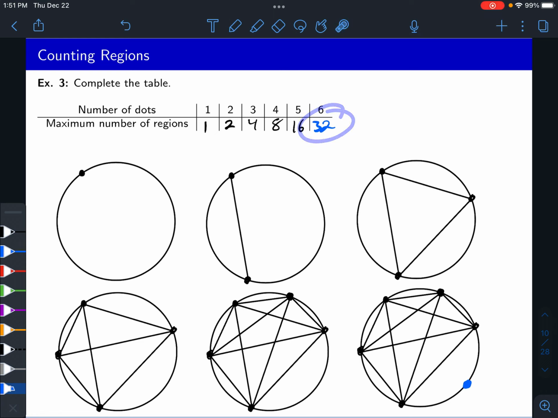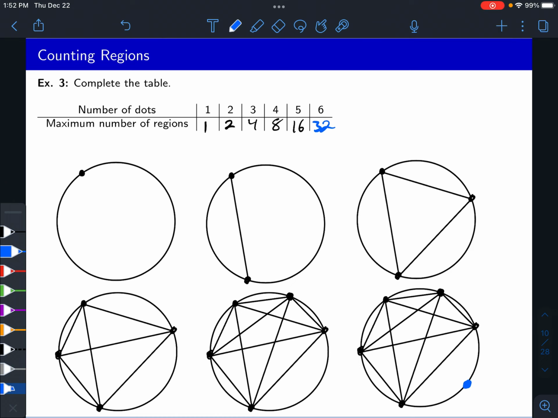If I were to fill this out right here, this would be using inductive reasoning, right? My inductive reasoning would tell me that if I were to use 6 dots, then, just based off of how this table has been going so far, the number of regions that I should have for 6 dots should just double as well. So that is inductive reasoning because we are making an assumption about how this table is going to keep going. We're assuming that the pattern of the number of regions doubling every time holds.